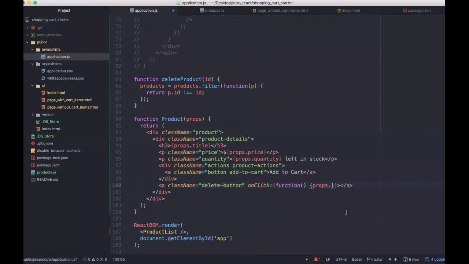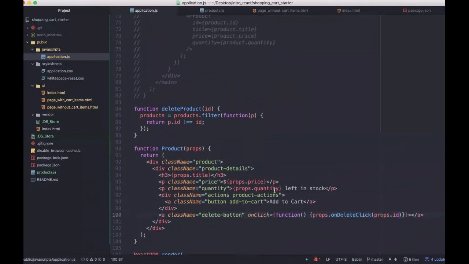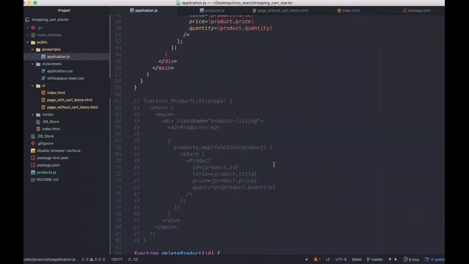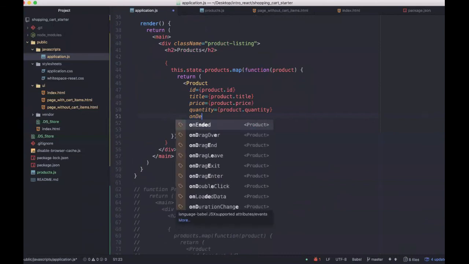So props.onDeleteClick, I want to be able to pass this and then call it here and give it the ID, props.id, right? So this was clicked, and now I have to pass this from the parent, onDeleteClick. So let's do that. Product onDeleteClick.